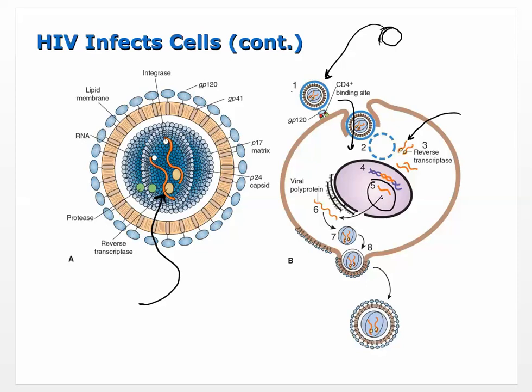And then these virus particles will move out. So it's using the cell's own transcription translation processes against it. So it will produce this polyprotein, this long chain protein, and then it will cut those up into little pieces to produce more virus. The virus moves out, and then it can go in and affect another cell. Okay, so it starts the whole process over again.